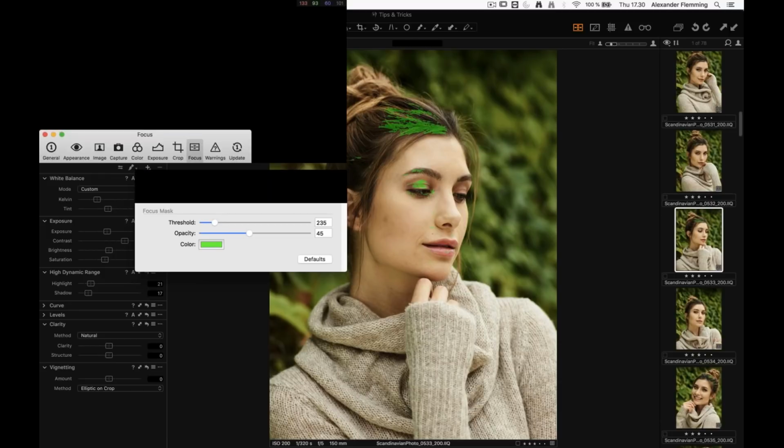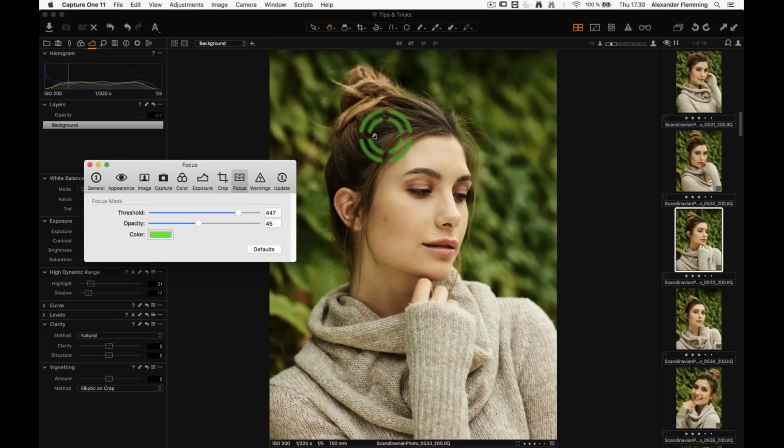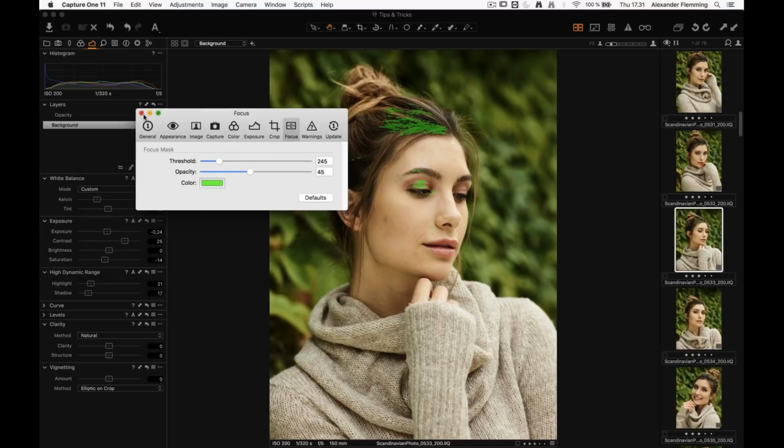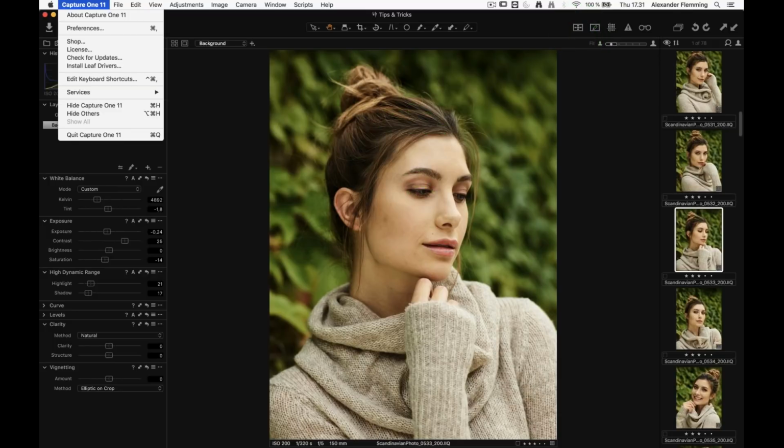So this is a 100 megapixel Phase One image. So the threshold should be kind of low on this one. But I sometimes shoot with a 12 megapixel Nikon as well. And for those images, I have the threshold kind of high. But as you can see, on a 100 megapixel camera, you barely get any results with the threshold this high. So keep it low, the higher the resolution you have on your camera. Yes. And just disable the focus mask and go to the next one.